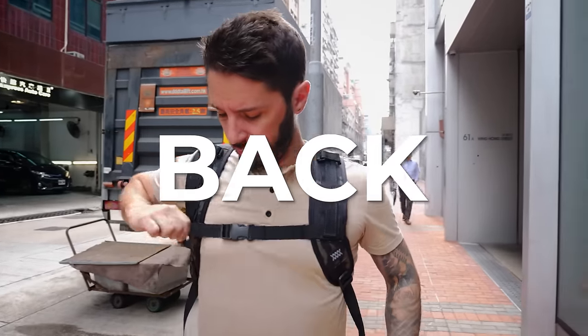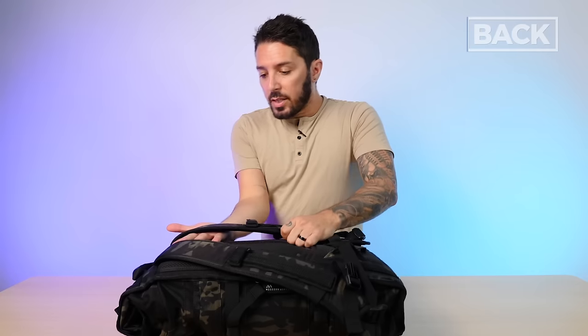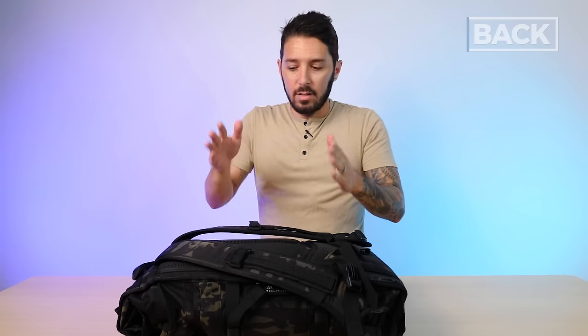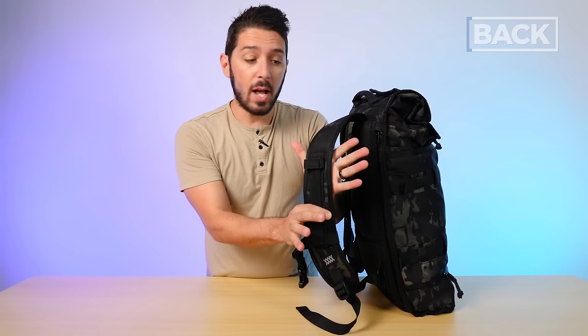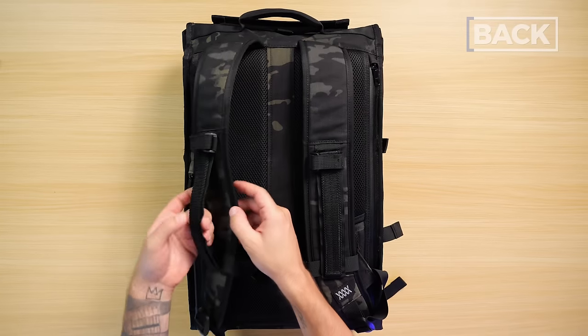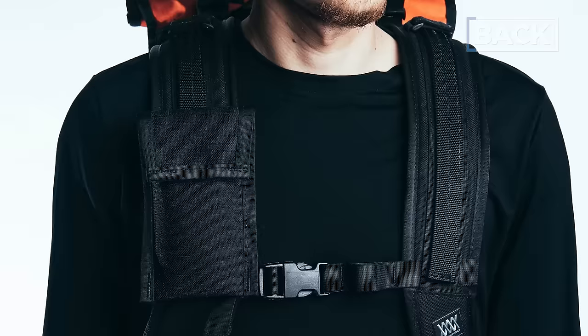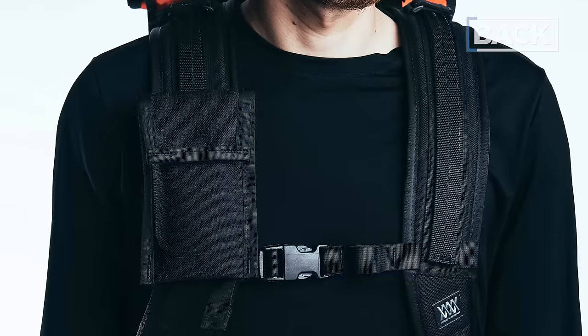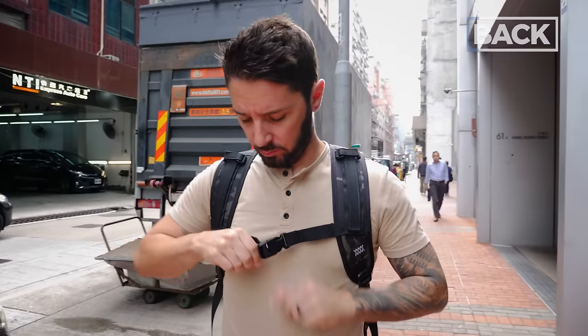Let's talk about the back of the Mission Workshop Rake. The top handle is a big fan — lots of space to move your hands, well padded, easy to grab, fun to carry in tote mode. Looking at these shoulder straps — they are wide. Some backpack brands like Bellroy have thin, sophisticated shoulder straps that angle in. But these thick shoulder straps are going to distribute the weight across your chest much better and just feel more comfortable. There's also some modular attachment points to add components via Mission Workshop's ecosystem, and the Duraflex hardware is beefy — as it better be at this price point.